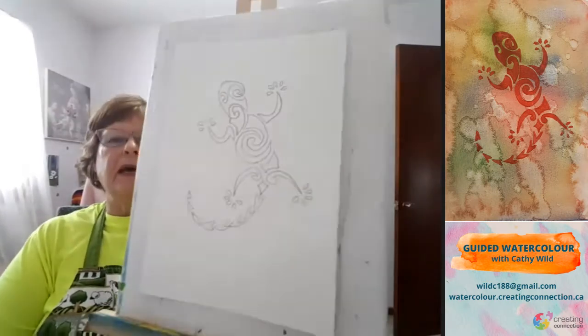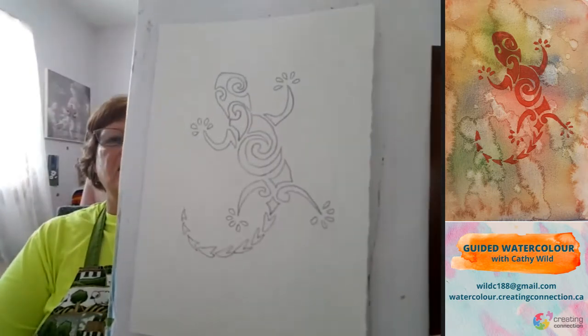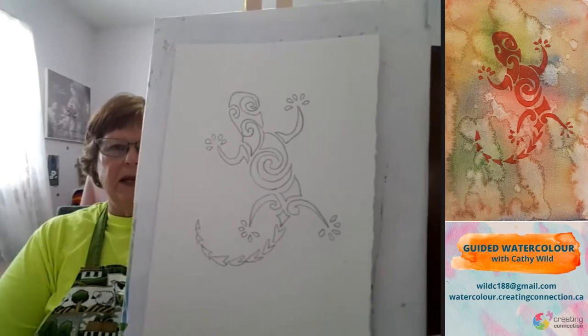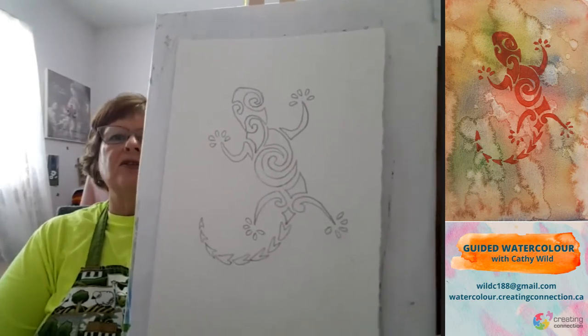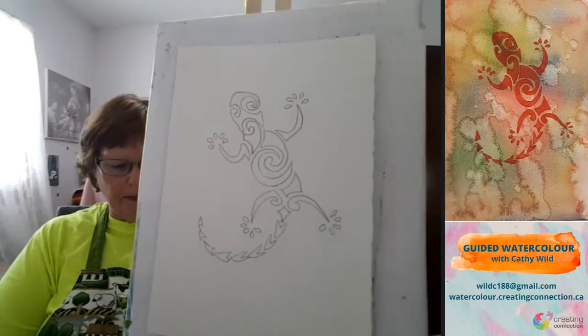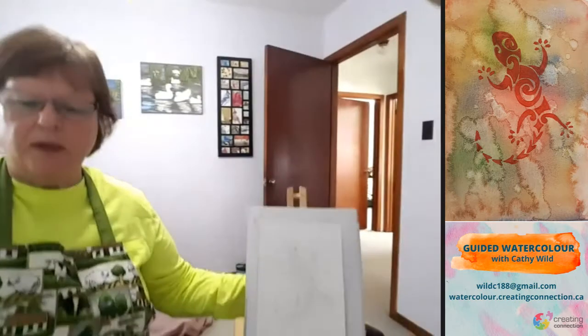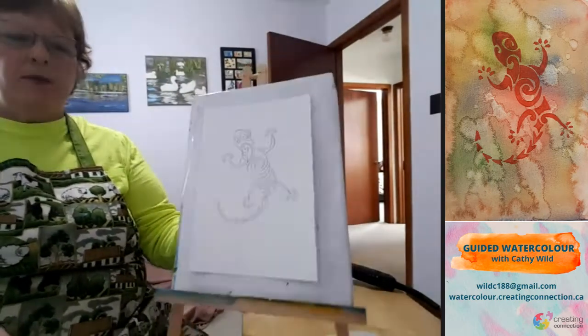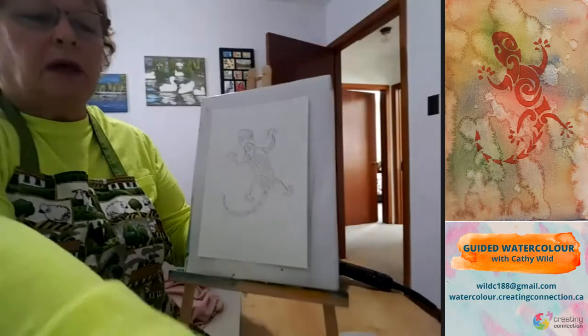Just like you, I'm starting with a blank canvas, except I've traced my gecko. That sketch was sent out. I think there's a link to that in the chat if you need to sketch that on your paper. So with that, we'll get started. I'll drop my camera and we're going to paint the whole background in lots of different colors.